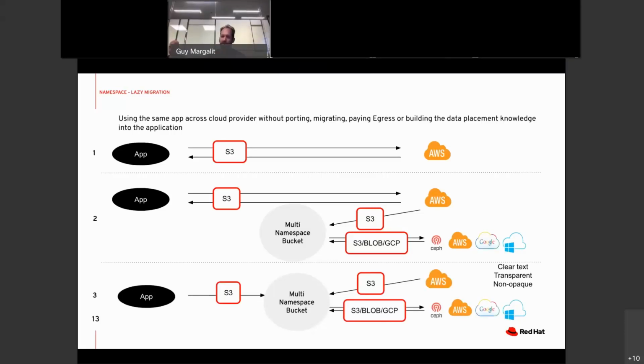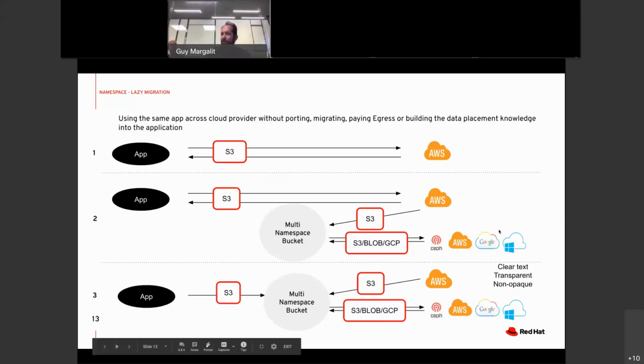You would not expect the customer to copy, I don't know, 100 petabytes of data from AWS to Azure, but he wishes to slowly move to Azure. So a namespace bucket would allow him to connect NooBaa to the current buckets on AWS, for example, that he is using, and start serving from there.